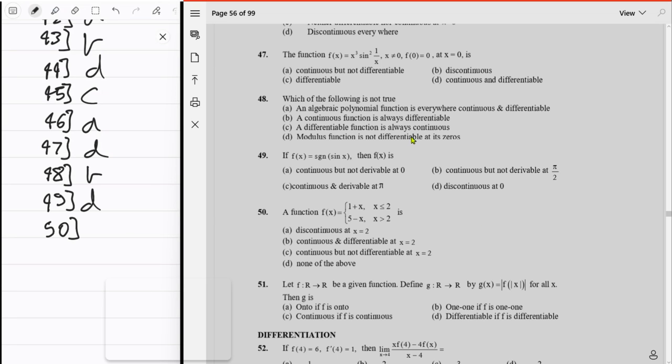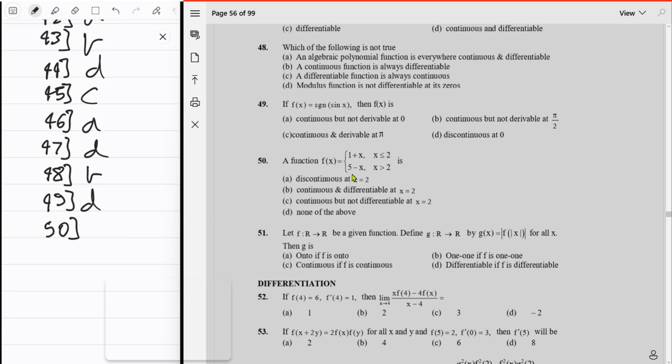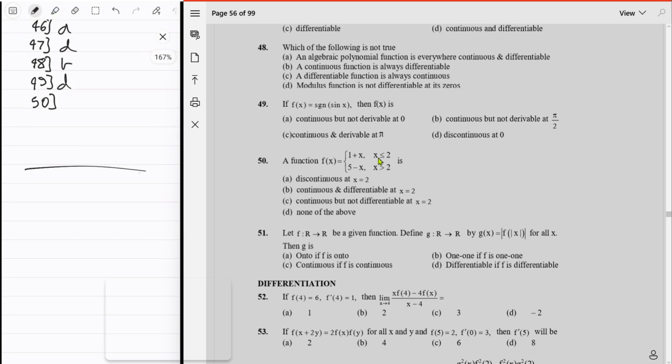Next question, 50. It's just discontinuous. A function is this thing, discontinuous at x equal to 2, continuous and whatever. So you want x equal to 2, what's happening, right? Okay. So it's 1 plus x. We should draw this out. Of course, it's not differentiable because these two slopes are different, but just put x equal to 2 and there is 3 and that's also 3. So it's continuous, sure.